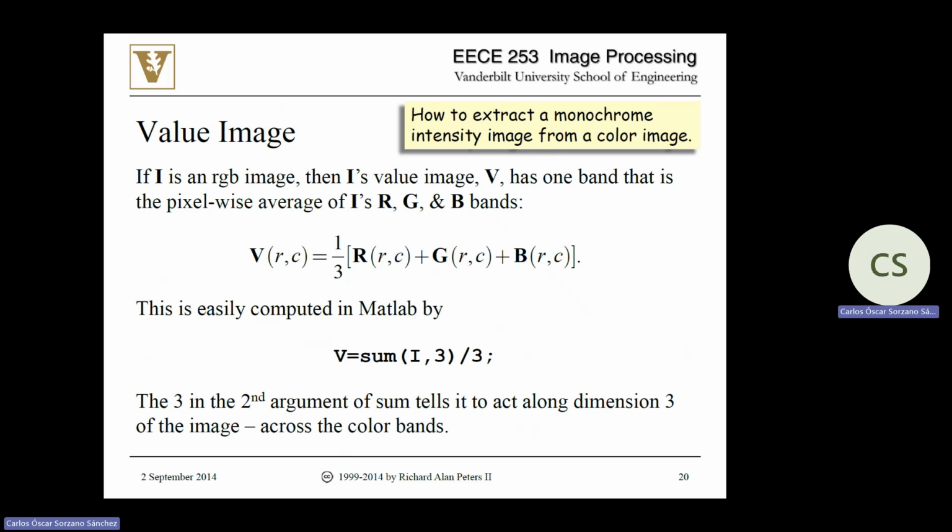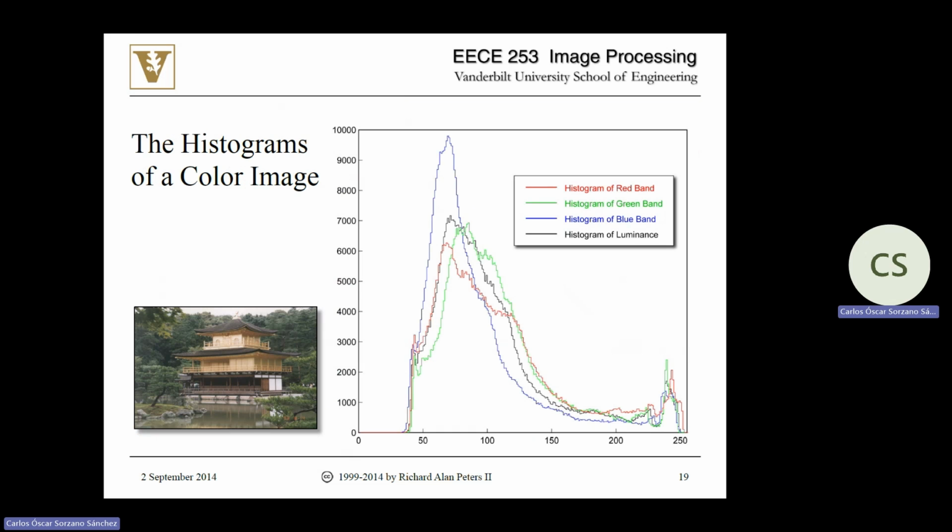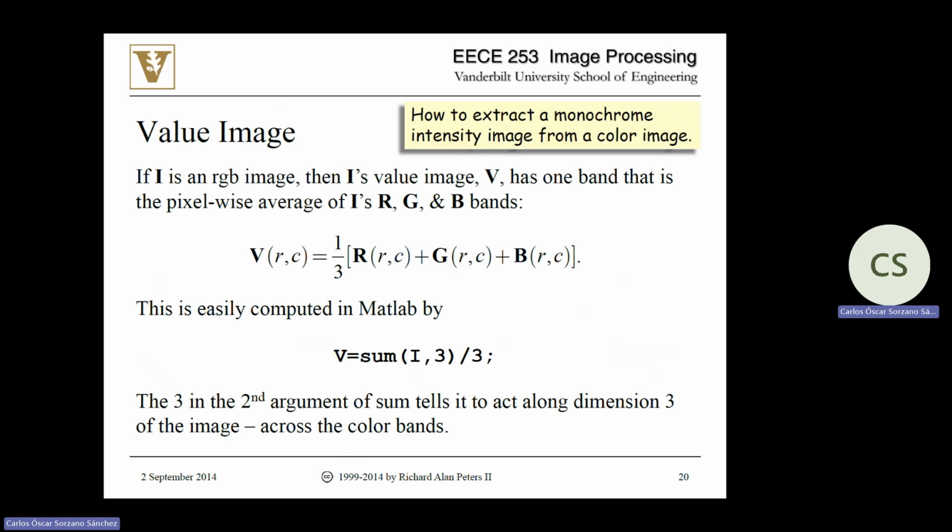Let's say that you have this color image and you want to produce an image that is grayscale. So you have to reduce the three images to just a single one. One possibility is to compute the average of the 3 channels. For every pixel, you compute the average between red, green, and blue, and that is your intensity at that point. This way of summarizing into a grayscale is called computing the value.